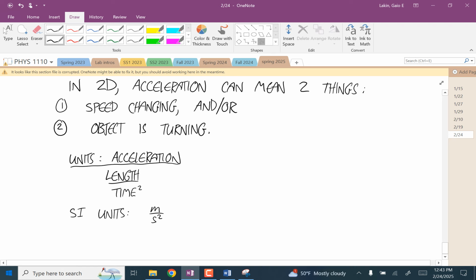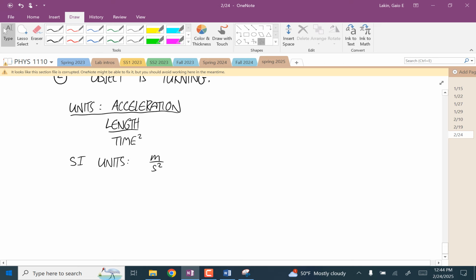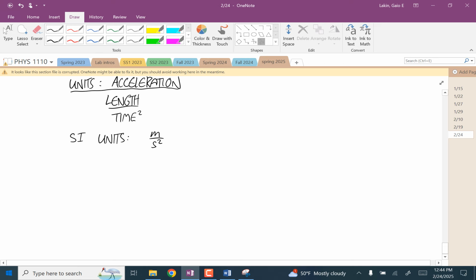Is that ever going to change? No. Okay. Not in this class, or just ever? Never, ever, I guess. Yeah, right. That's just what acceleration is. Although acceleration can get pretty mind-bendy when you get to Einstein physics and stuff. But we're not doing that. Probably most of you won't be doing modern physics kind of stuff like that. You don't learn that in either of the first 2 semesters of physics. Yeah. Okay.